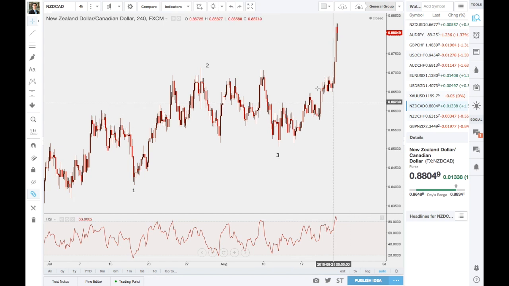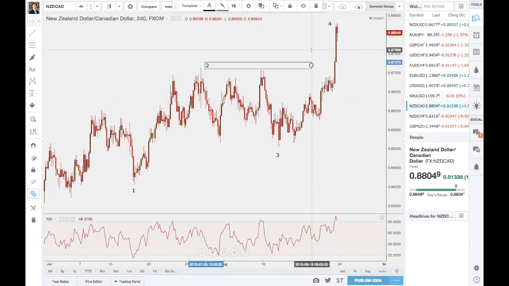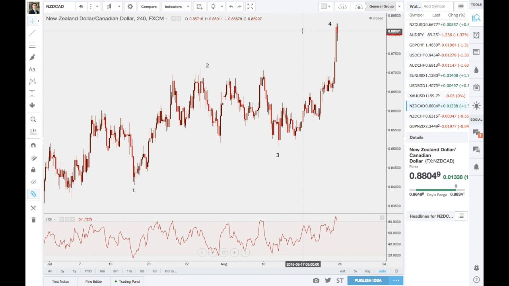The rule for point 4 is that it has to be above your point 2, so it has to break and close above point 2. You see that the recent price movement has broken and closed above your point 2 structure level, so this is our point 4. Once you have identified a 1, 2, 3, 4 structure, in this case a higher high and higher low, we can clearly say that price is already in an uptrend sentiment. Once we have established this sentiment, we are just looking for the direction in which we are interested, which in this case is a buy or long position.